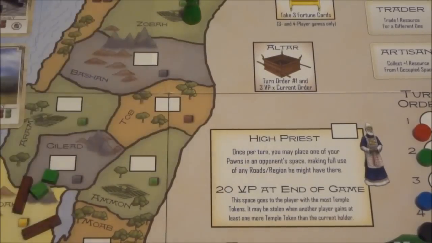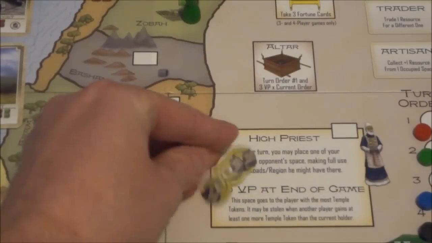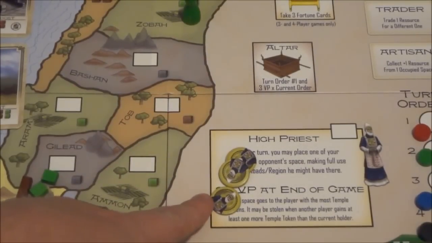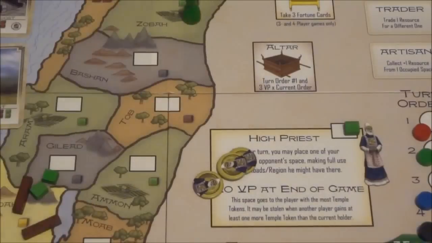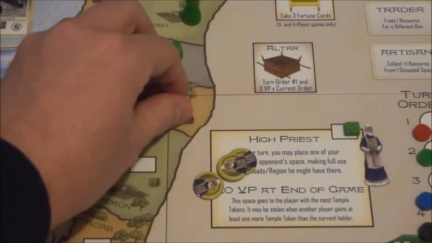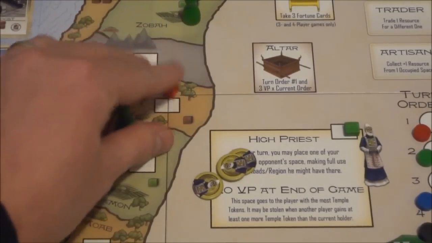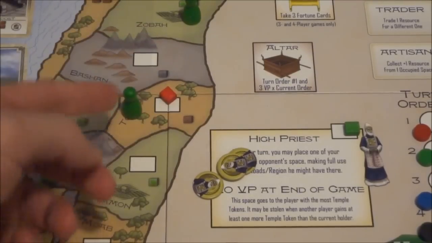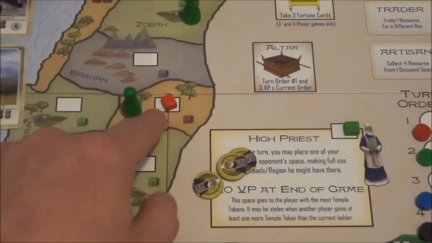I need 1 of each resource because that's really strong. Finally, we've got the High Priest here. Now the High Priest goes to whoever has the most of these favor tokens here. So whoever currently has the most of those will put a marker in there. And what they can do is place a worker in an area controlled by another player. So if red controlled that and I was green, I could place this here once per turn. So 1 of my workers per turn I can place in another player's area.